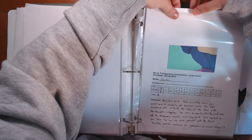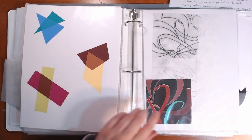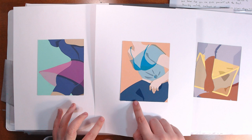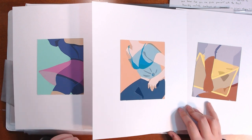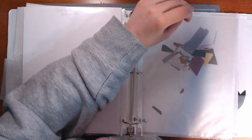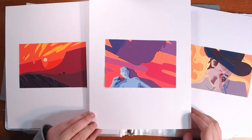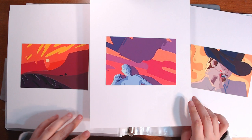This was an actual assignment that built upon the transparency stuff, but actually using it in compositions. We got to choose the subject matter and I decided to do transparent fabric - both kind of mesh and then the vinyl-y clear plastic - and basically we had to show that we could do transparency. For our final, we had to create three compositions that tell a story, and we also had to prove we could do certain things like transparency, implied shape, contrast of scale, and repetition.